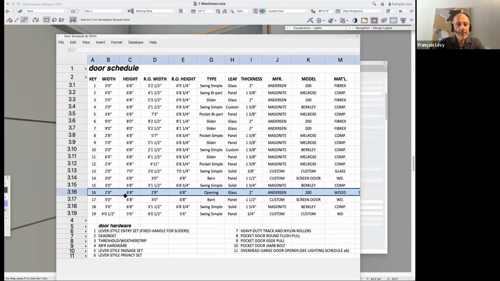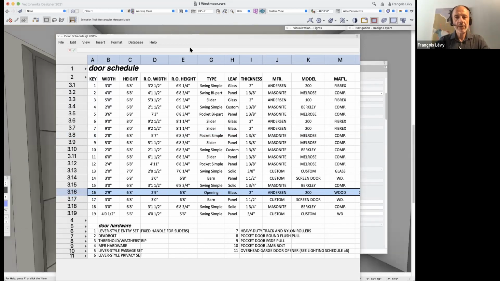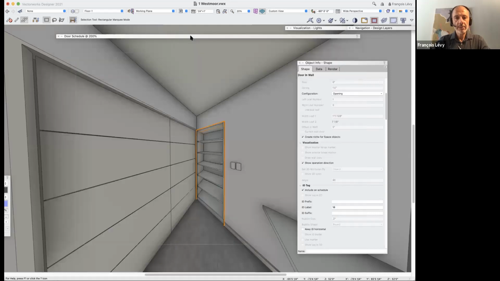Thanks, Al. And so if I saw this weird door pop up on my schedule and I'm like, well, where is it? I can just go ahead and select it and it'll find it for me. And I'm like, oh, no. Don't include that on the schedule. And then we're good.